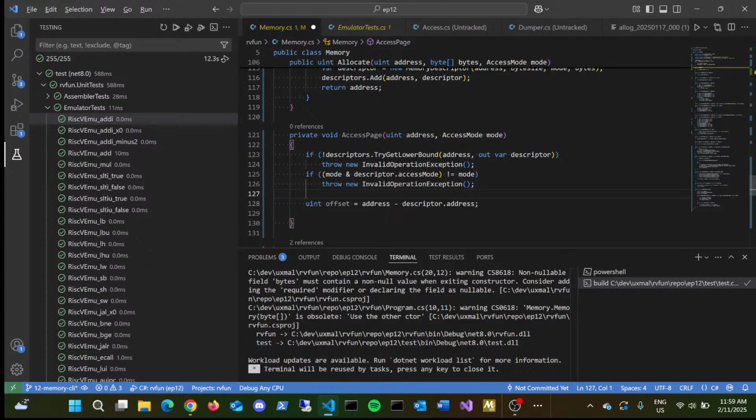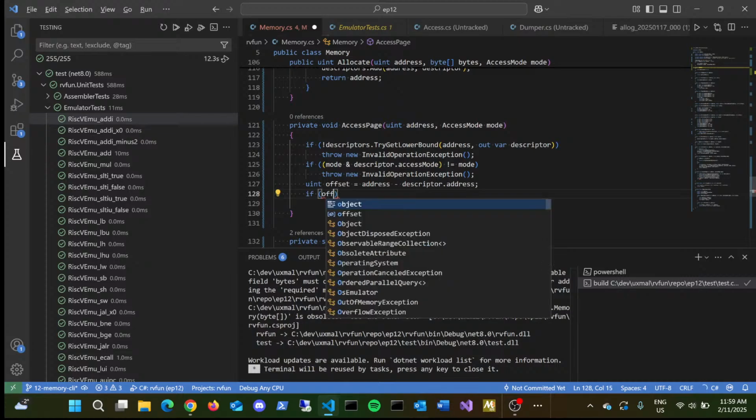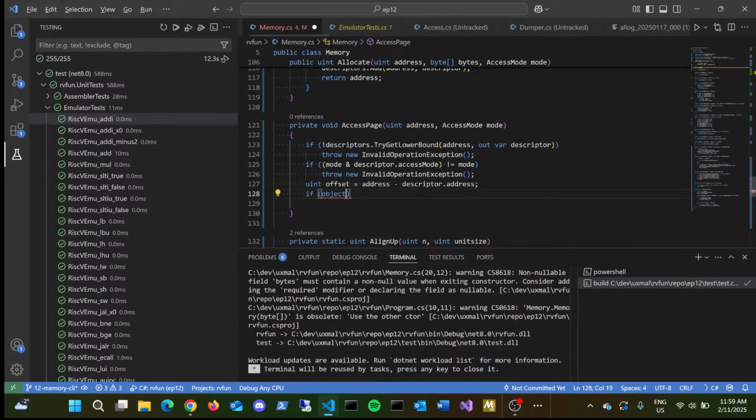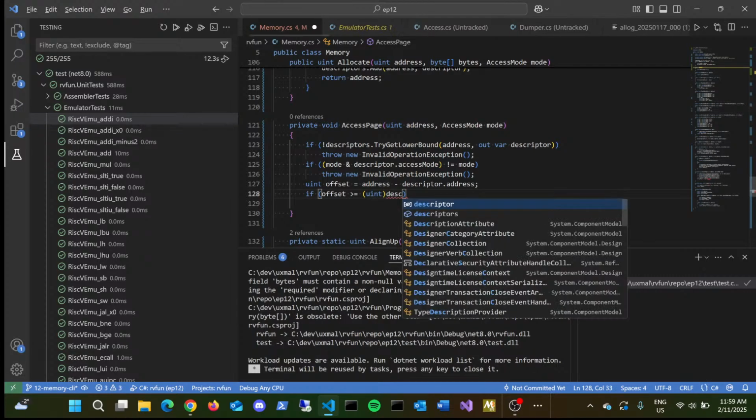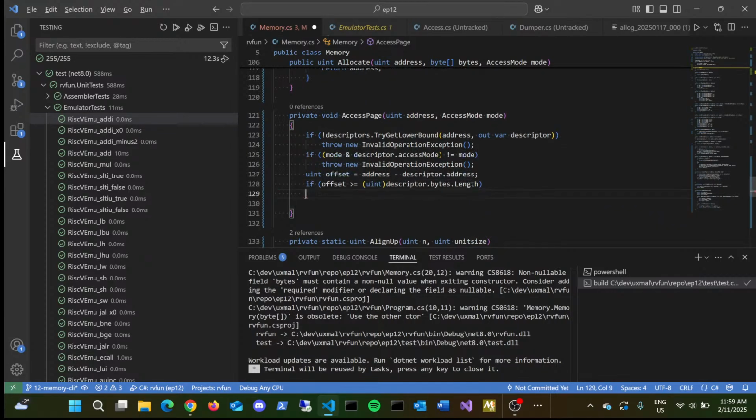But if it is, then we calculate the offset into that page, and then we say if we're inside the page. So if the offset is larger than or equal to the descriptor's length, or the byte chunk length, then we're going to be outside, and that's also a failure.